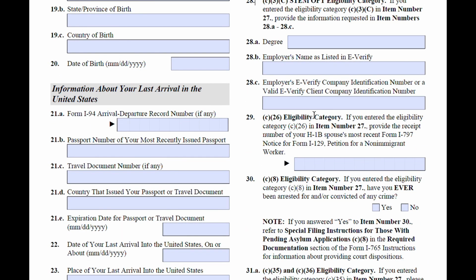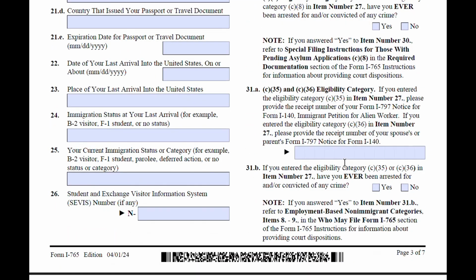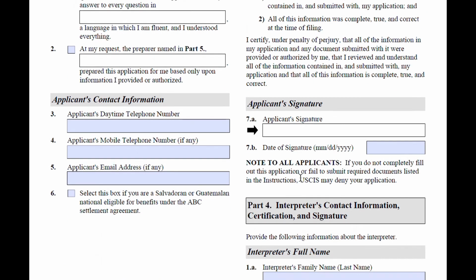Okay, you can leave the next things blank. It's very descriptive about which ones you need to fill and which ones you don't have to fill. And then you come down, and you can see you have to select yes, you can read and understand English. If you don't, then you have to select the option that applies to you. If you're going to use somebody to interpret the document because you don't understand or read English, then you can select this. If you're using somebody to prepare the document on your behalf, then you need to select this, that you're using a preparer. Okay.